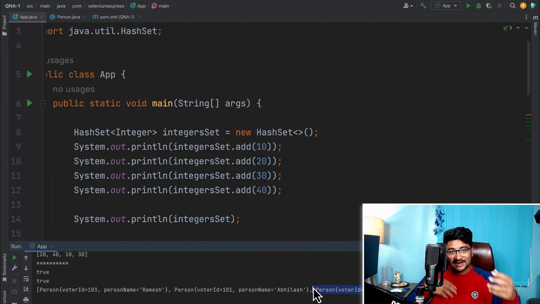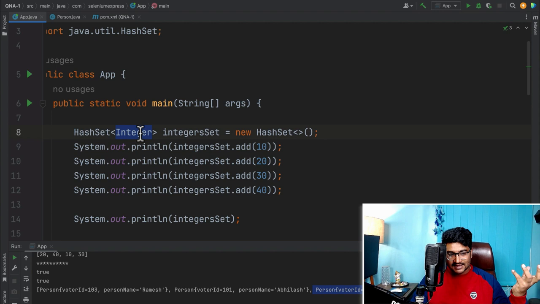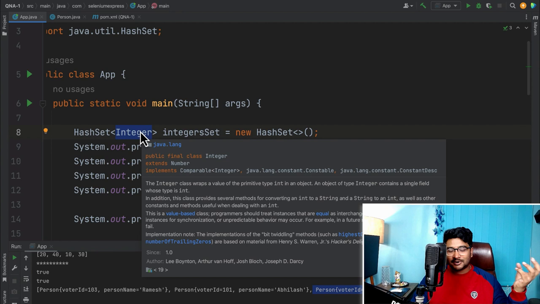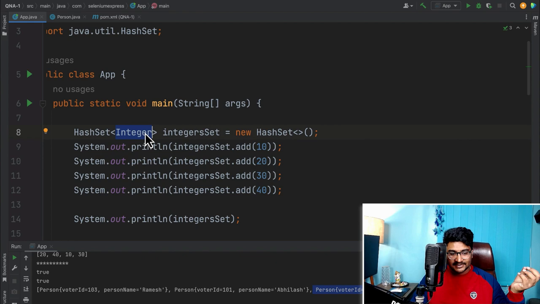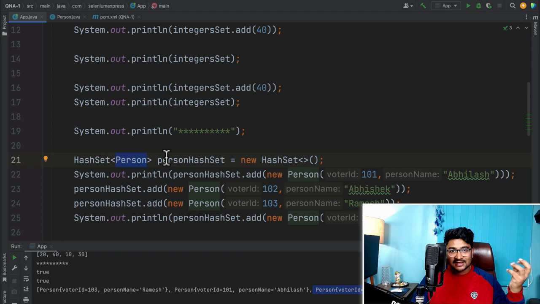So the set is not designed in Java to automatically protect against duplicates. But whenever we deal with the Integer class, duplication is not allowed, because Integer is a system class, and whoever built this class at Oracle has already taken care of how it needs to be built and how it behaves when used as a key in a HashMap, or in a HashSet, and how it protects against duplicates. But we as developers, when we create classes like Person in our project, have to take care of the same thing. And a solid understanding of hashCode and equals and the contract between them is really important. So let's talk about that and explore this topic a little bit more.